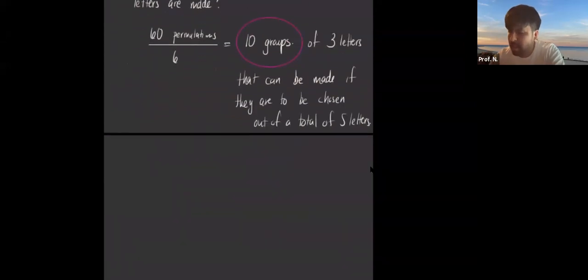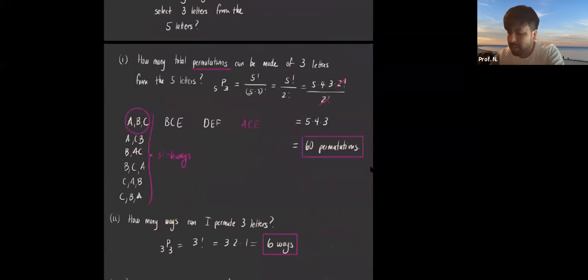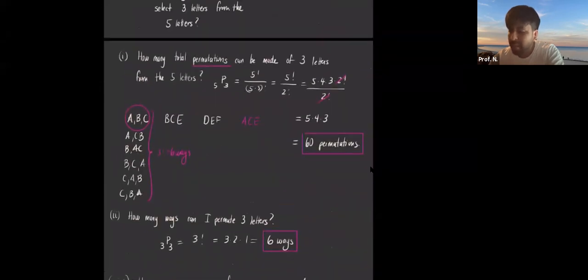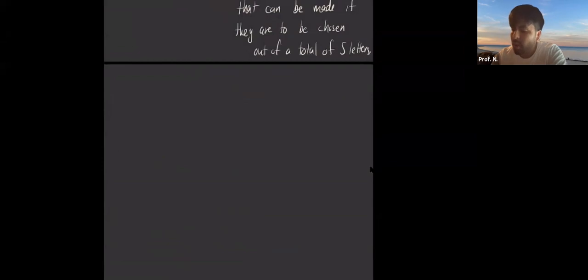And someone mentioned this, very important. The reason why I brought this up is because this is 5P3, right? This is 3P3, which is really just 3 factorial. So let's generalize this. How do we generalize? In general, what does that mean for combinations?